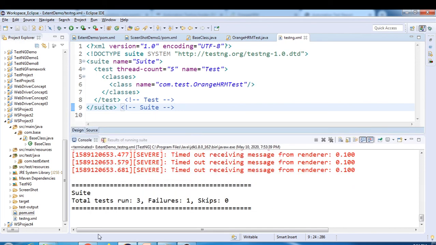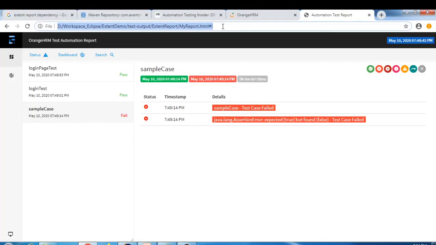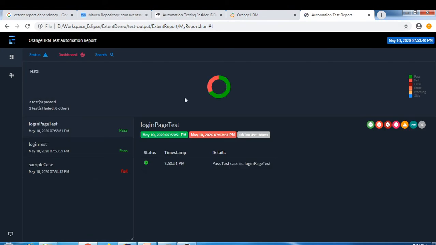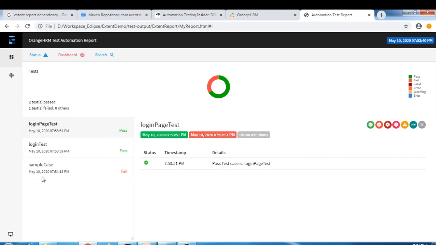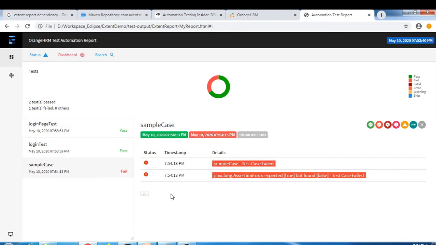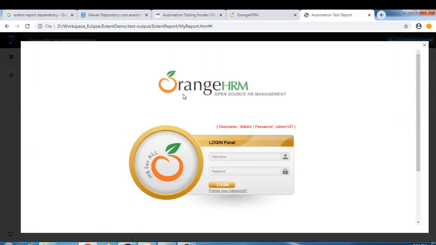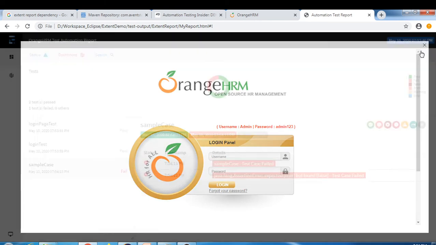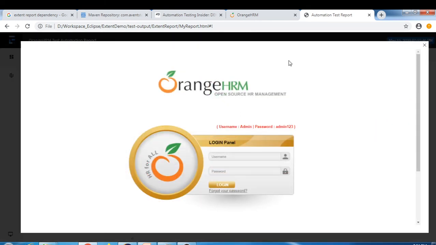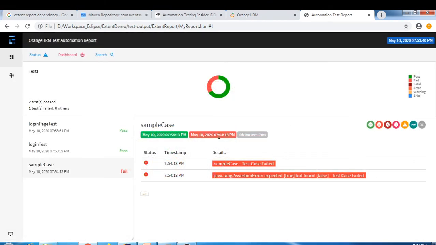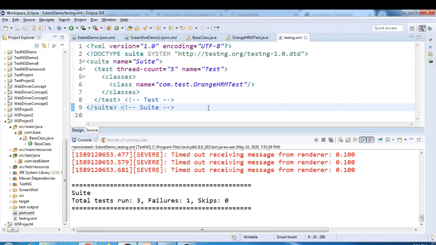Now we should see 3 test cases, out of which 1 test case is passed. This is dark theme, we can change it from here. So this is the third test case, and here you can see screenshot is attached. Here if you click over here, you can see this screenshot is getting attached in this ExtentReport. So this is how you can attach.